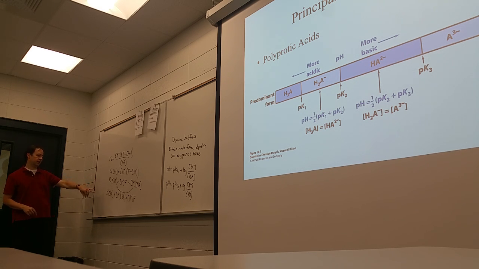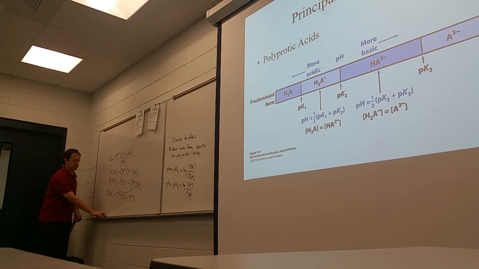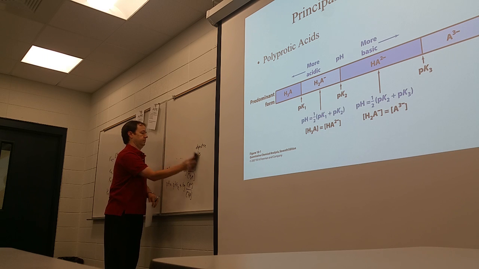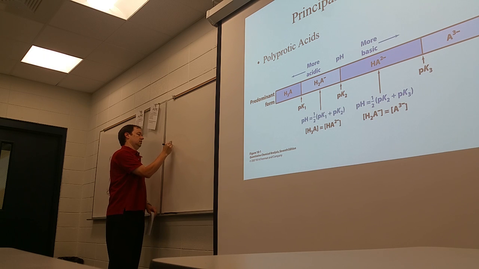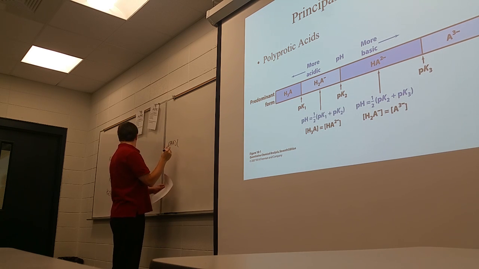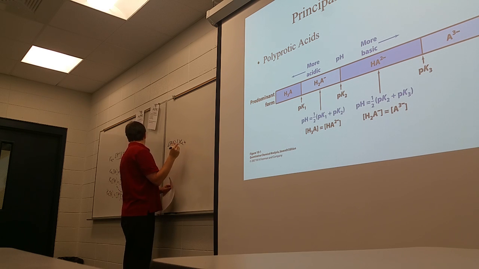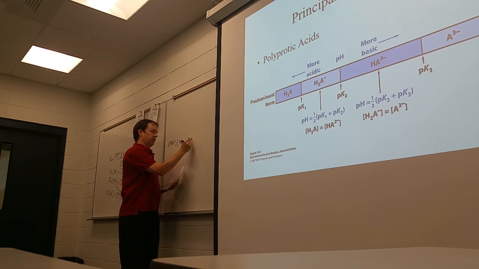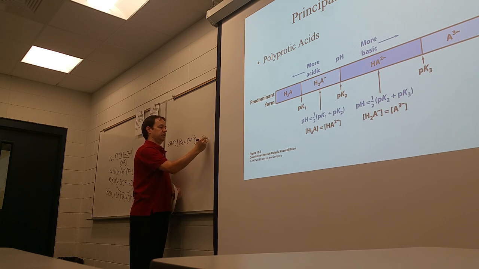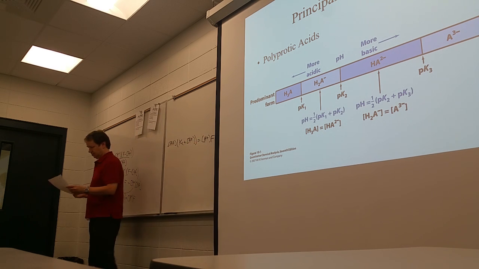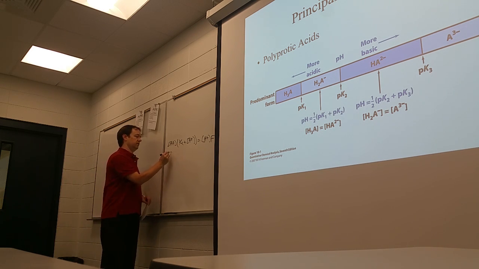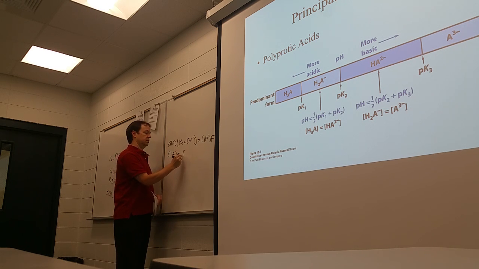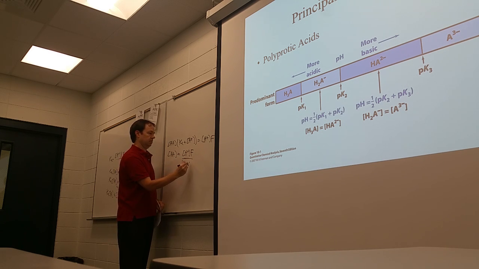So those are going to go to that side. And then we're going to look for the common term HA here. So HA, so Ka plus H plus equals H plus times F. Now we have an equation for HA, which is H plus times F over Ka plus H plus.